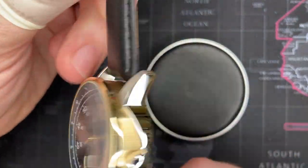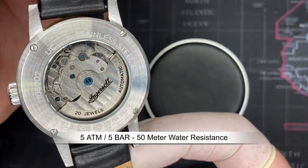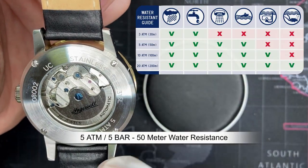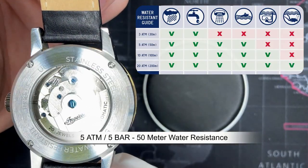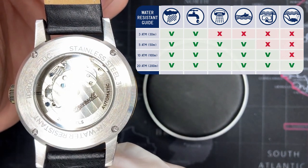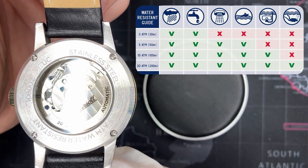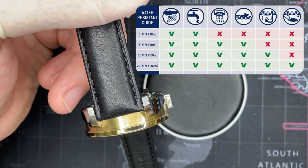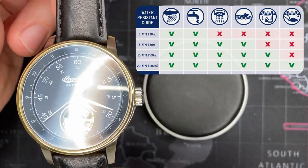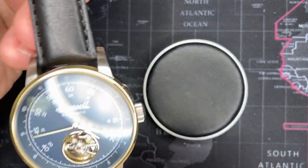The watch has 5 ATM, 5 atmospheres of water resistance. I'll put a chart right up here that allows you to, if I'm not mistaken, do some light snorkeling, or maybe it's just swimming. You should just use the chart at the top. But I know you can wash your hands, I know you can swim, and I know you can take a shower. But with this leather strap, probably not something that you would generally want to do. This doesn't really seem like a watch that you would take swimming, but if you were so inclined, you certainly could do that. What else can I talk about?